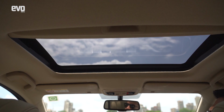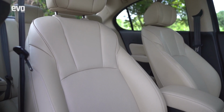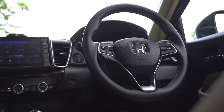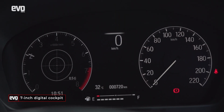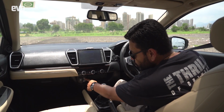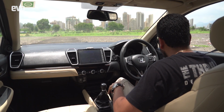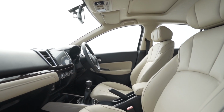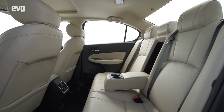It gets a sunroof. The seats are nice and wide, very comfortable. They feel the most premium in this category. The steering wheel design is new. It feels nice to hold. The dials, they are digital now, and you also have a rev counter out there, or if you want, you get your fuel efficiency readouts, everything. You get climate control, 2 USBs, a power outlet, lots of space, lots of cubby holes, big pockets in the door. This is a spacious and very airy cabin, also great visibility. So the driving environment is top notch, I have to say that.